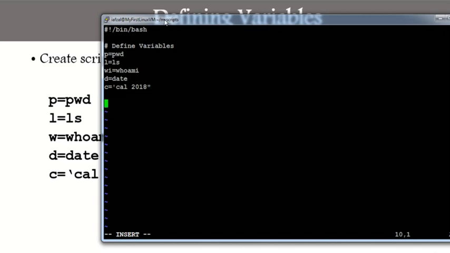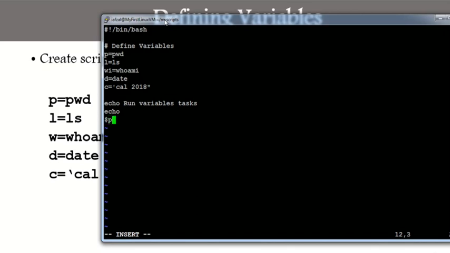Now what you could do is simply say echo run variables tasks. Echo again. Now I'm going to run the variable p.